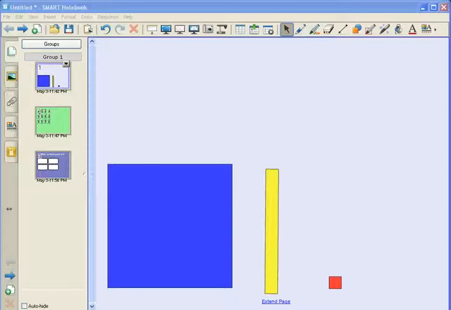Okay, so today I'm going to go through the grouping feature in Notebook and show you a few examples of where it's going to save you a lot of time and make your work a lot more efficient. One of the first examples here is to use the group feature to keep the same proportions of different objects the way they already are.